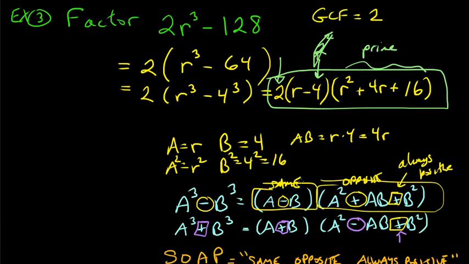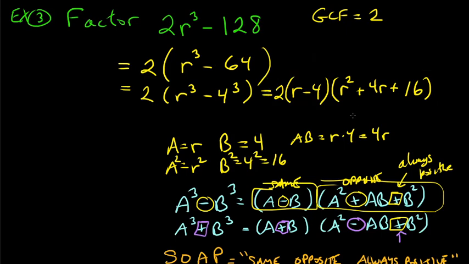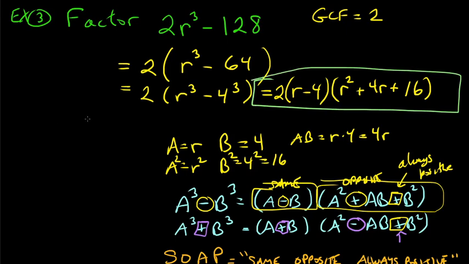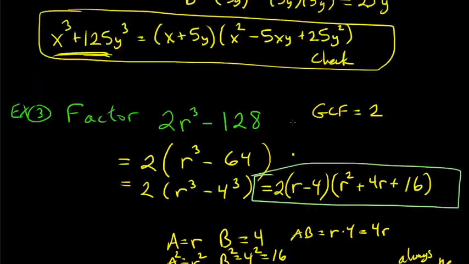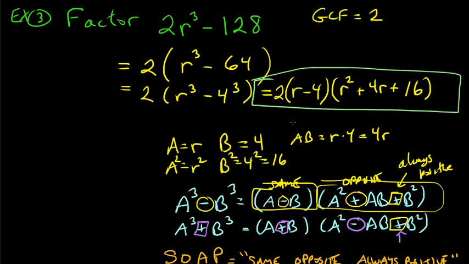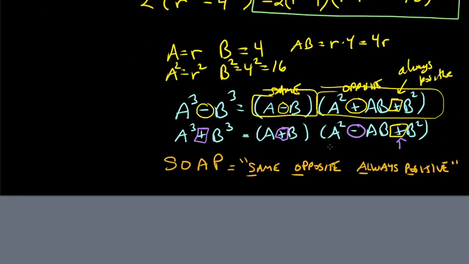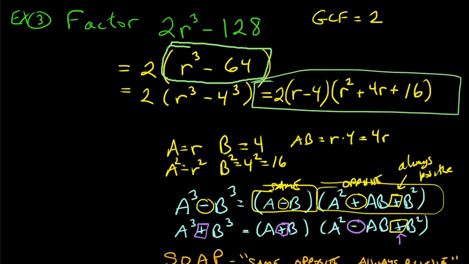Okay. So that's it, right? So that's as far as we can go here. I'll leave it boxed because that is our answer for this problem. So yes, GCF comes first. Again, usually it's 1. In this problem, it was not 1. So we had to factor that out first, and then proceed with the difference of cubes here. Got it? Try another one.